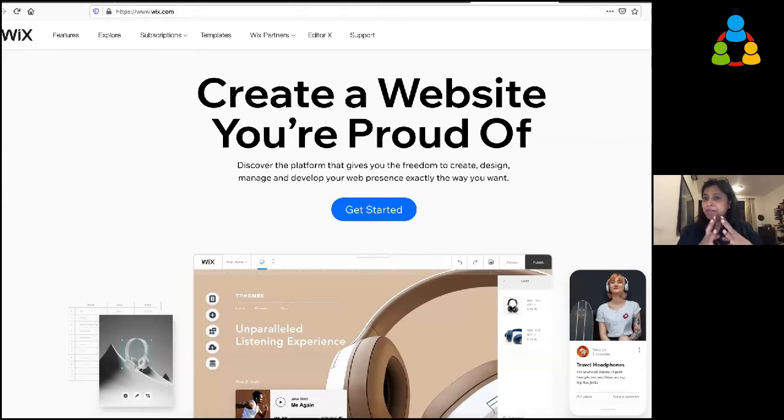But now there are platforms like Wix, which make everything just drag and drop, so that anybody can make a website. And if I'm not mistaken, even Wix is all free. It's just that it'll be something slash Wix, some branding of their own. It doesn't matter, but I would encourage all of you to make your own websites.